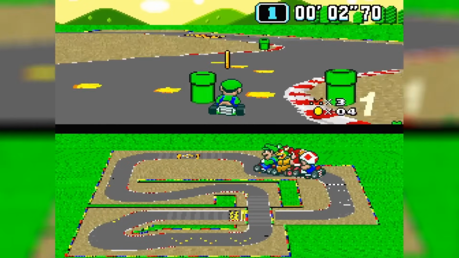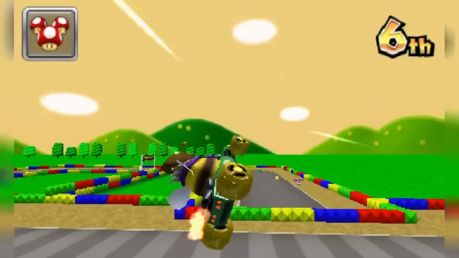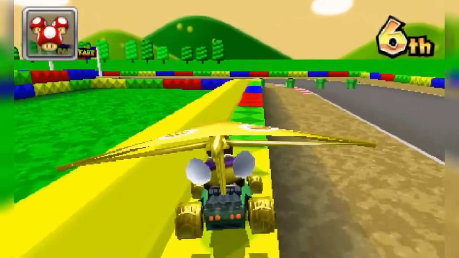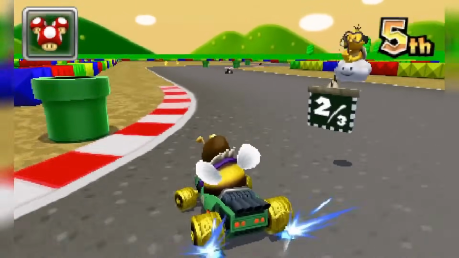It's the only track in the entirety of Super Mario Kart to have something like that, and remaking Mario Kart 7 further improves on it by turning it into a glider, with even an additional trampoline shortcut. So yeah, it's kind of a big deal.